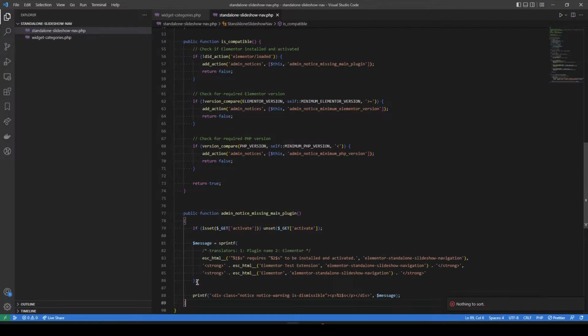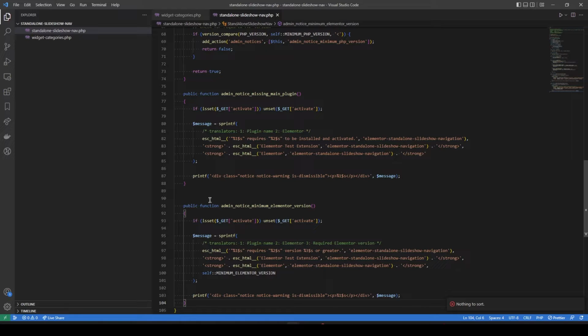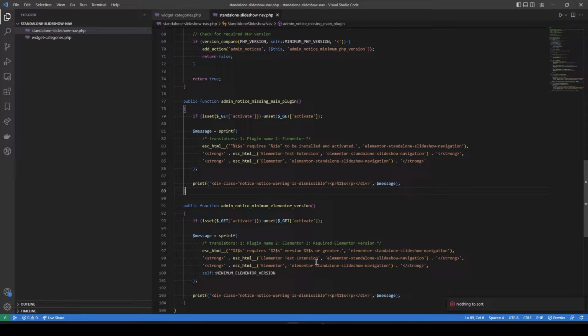Also copy pasta. So we see if the active getter, the query parameter, is set in the URL. If not, we will tell them that Elementor requires to be installed via the admin notices hook. Next up, we will check for the required Elementor version. If this one is below version 3.0.0, we will print also a message which will tell the user that they need to update their Elementor version.